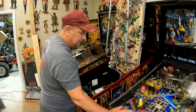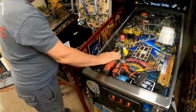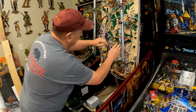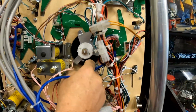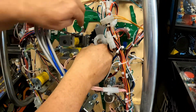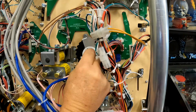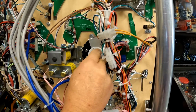All right. Let's show us the Mac and then show us what you did to adjust it up. We got both. You need a Phillips and a nut driver. I have one more screw to put in. This assembly here is the spinner, as you can see. There's some optos in there. What it's got is you hold this, unscrew this, that comes off, and then you adjust this, that adjusts up and down.